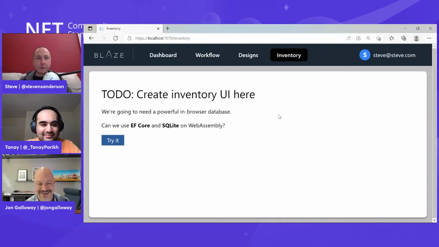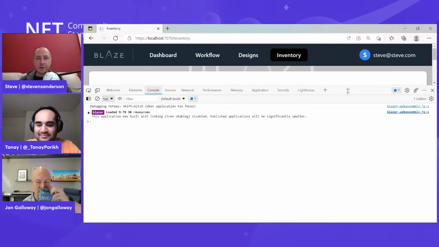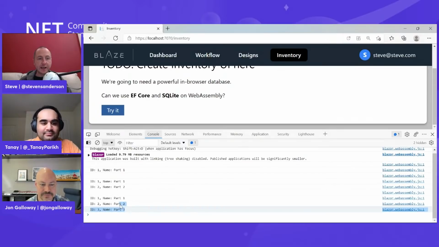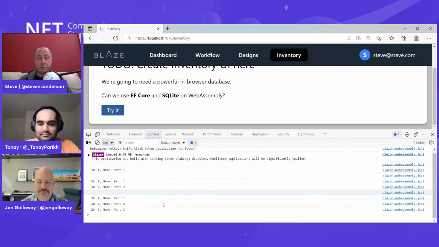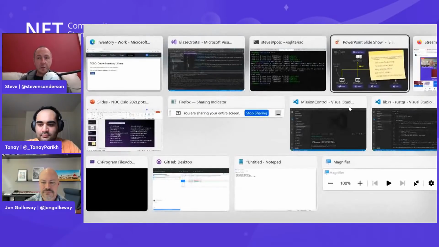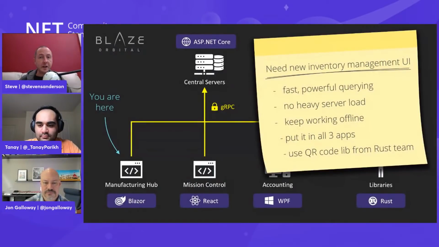Absolutely. All right, then. So let's see what happens now when we click that button. Do we get an unhandled error again? The answer is we do not. There's no error. And in fact, every time I click this, you'll see it's adding more rows into that database and querying them back. So we've got a real SQL database, not some kind of fake thing, but a genuine real SQLite database running inside our .NET application now. And that unlocks a lot of powerful possibilities for us. And we can solve a number of these difficult business requirements by doing that.